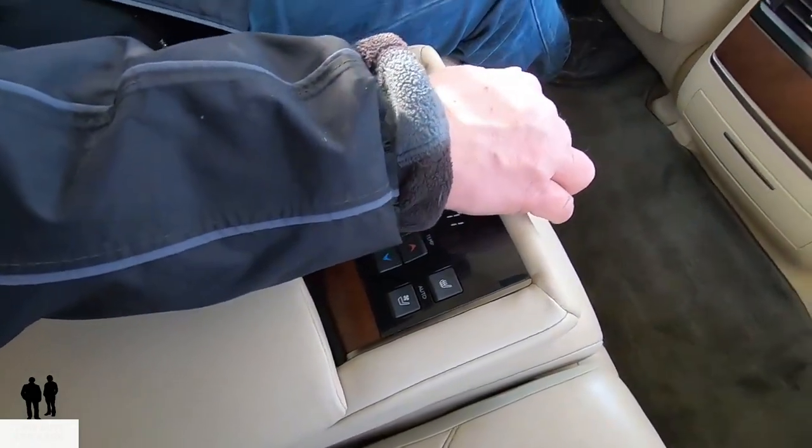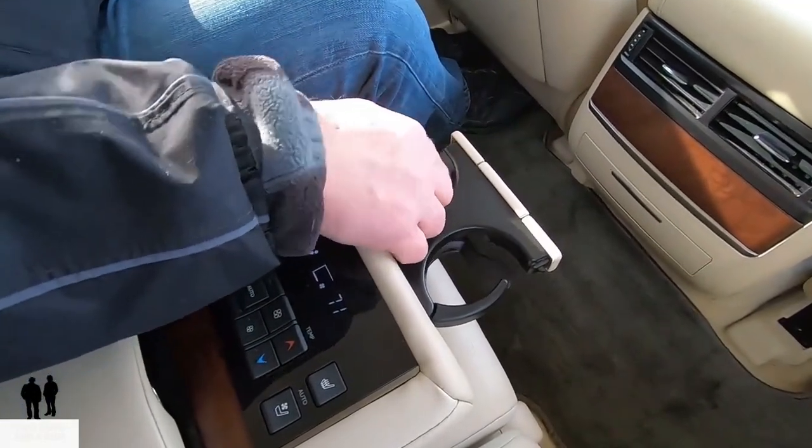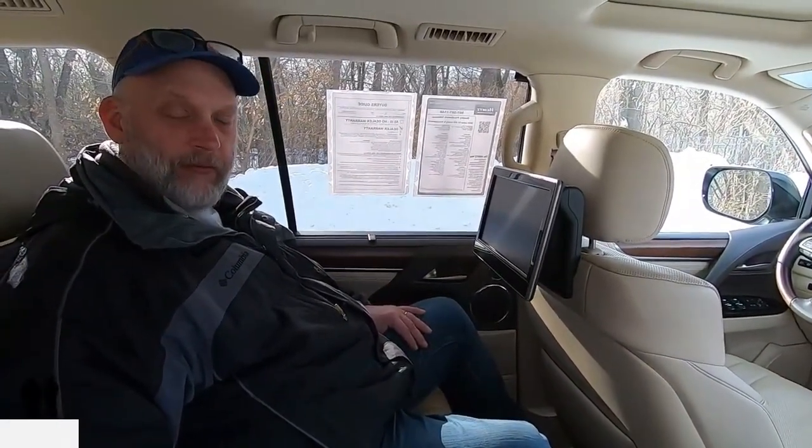Now you may be thinking, well, where is the cup holders? Well, if I push down in here, they pop right out of the center. So you still have your cup holders right down here. And that's it for the technology in the back seat. But I'll tell you, it is comfortable and it's loaded. You'd have a very nice trip in this car.